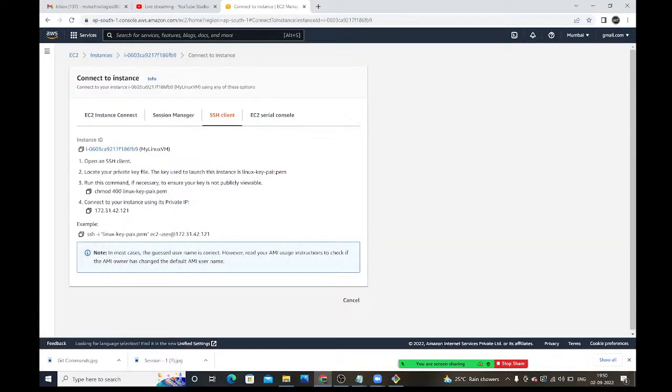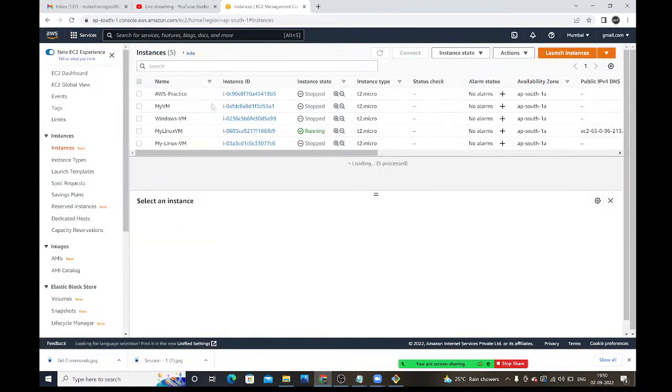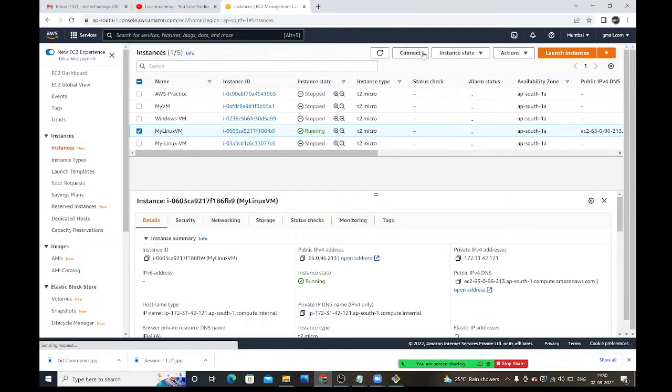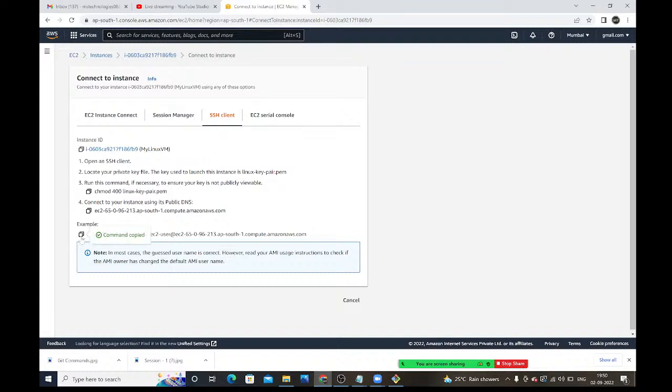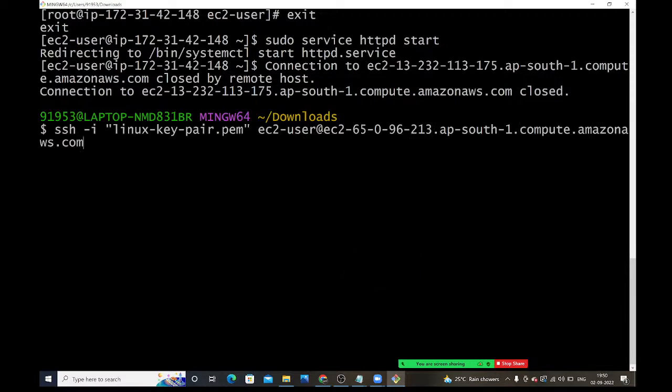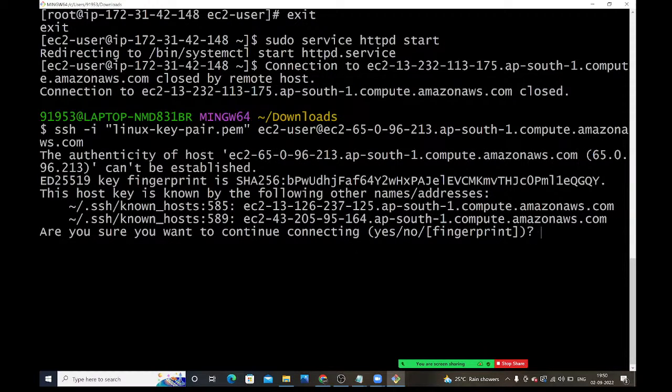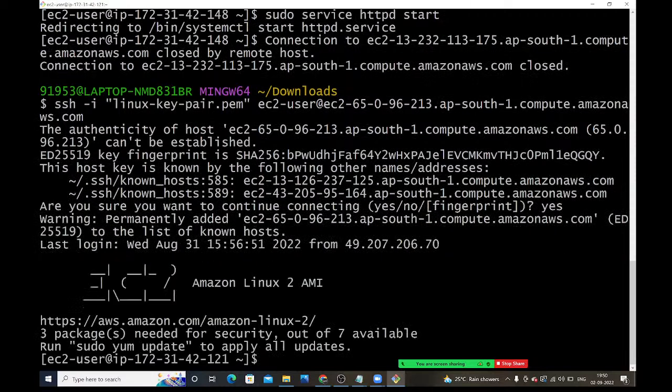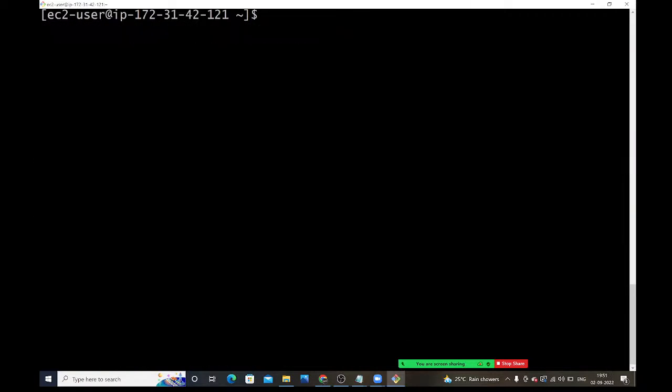Connect. Copy the SSH. Go to here. Paste here. Yes. Right, now here, let me go to sudo su. Here yum update -y.